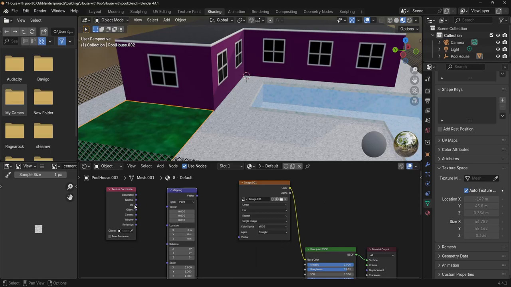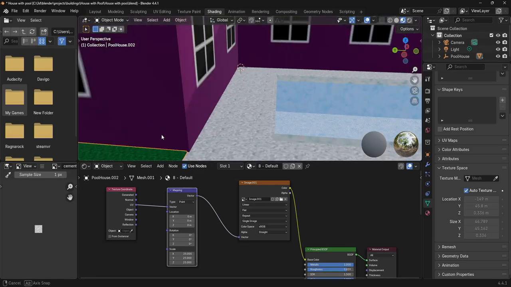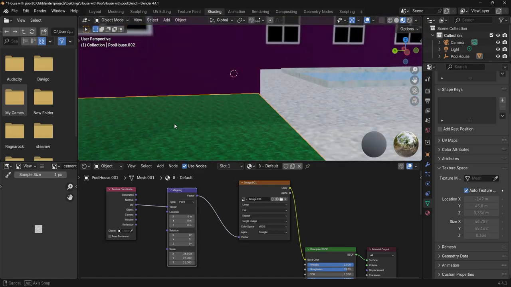So from UV, I connect UV to vector, and then this vector to the image node, the vector section here. Then I'll change this to 25, the same as the other one. You can see it changing as I change this stuff around. There you have it. I have lawn.